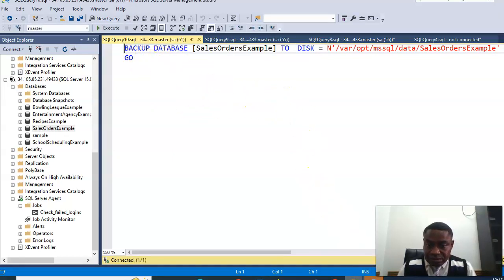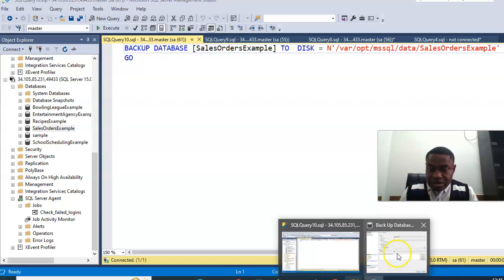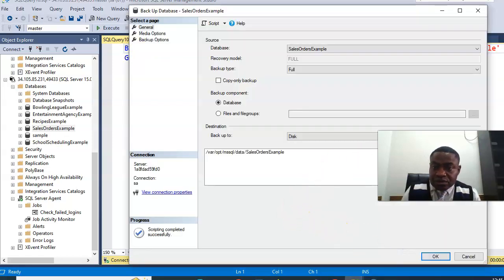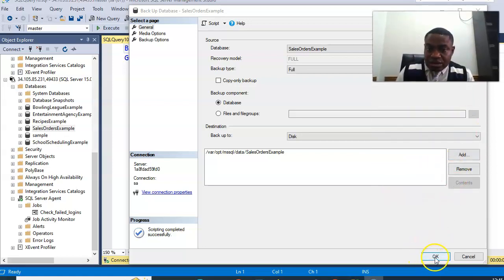Let me shift this a bit and script it. I use full backup.